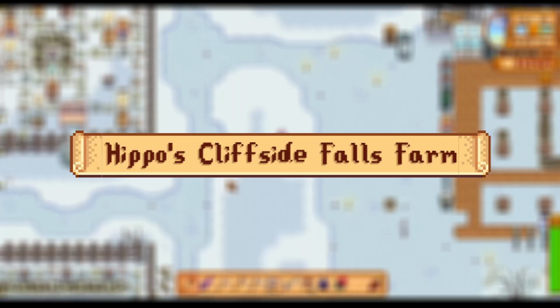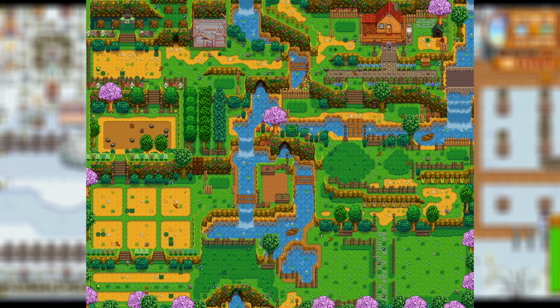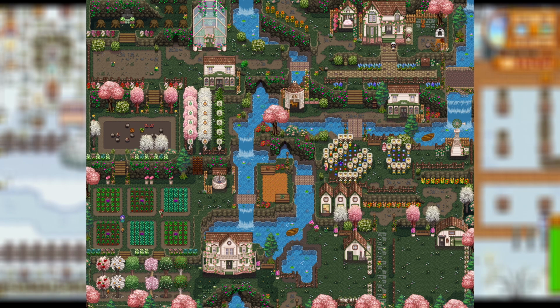We've got the Hippo's Cliffside Falls farm mod. This is just another one by the user Hippo. It is super cool. I love the different layout for this. I love the designated spots, the trees and everything, the little flowers and bushes and just the minor decorations, and of course the huge space that you've got. I love how this one looks in all of the different seasons, and I definitely think there is so much potential here. Really dependent on what your decorating and playthrough style is, but I think there's a little bit for everyone in this one.